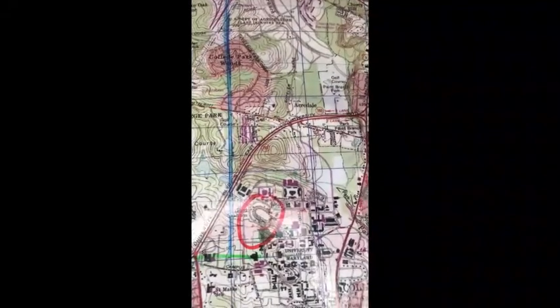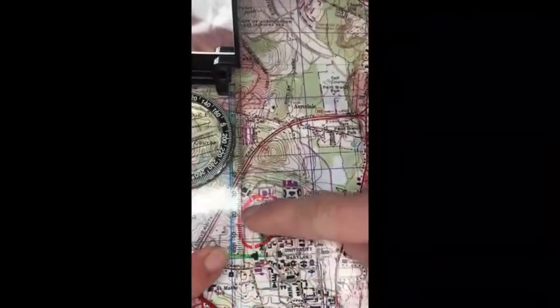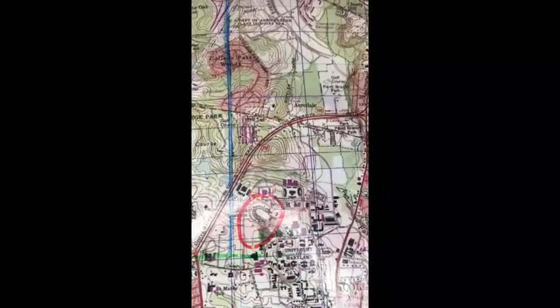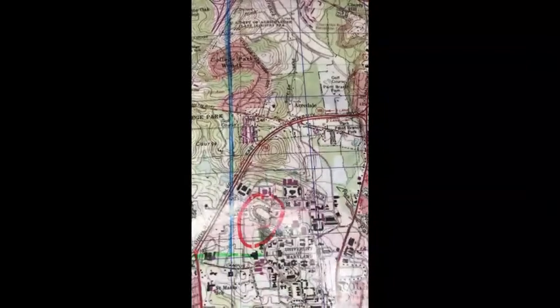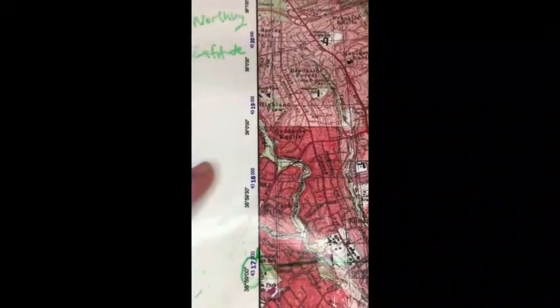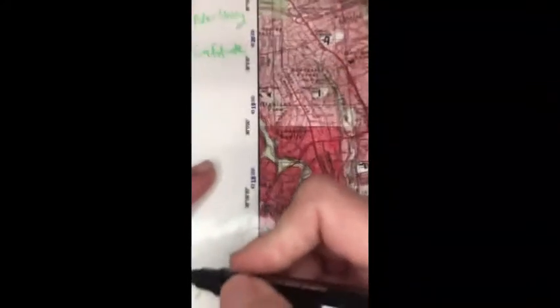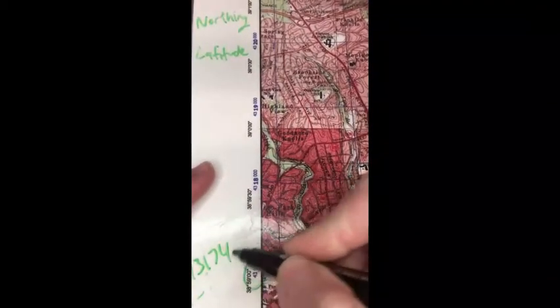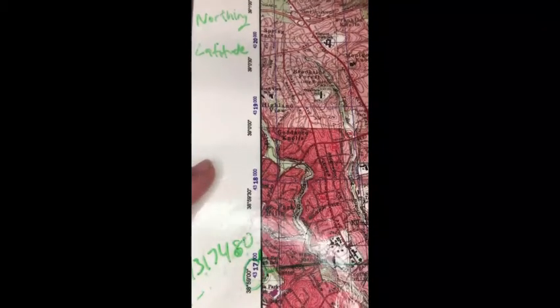But we need to calculate those last 3 numbers. So let's go back to our football stadium. And now we're going to measure how many millimeters north we are of that grid line. So when we put our compass down, we see around 20 millimeters. So 20 times 24 is 480. So this northing coordinate for our football stadium is now 4317480. So great, now we can tell someone where to go to find the football stadium.